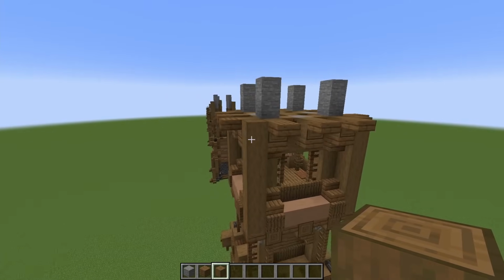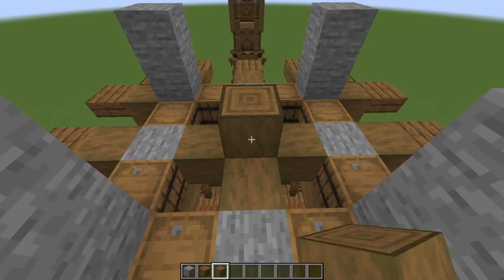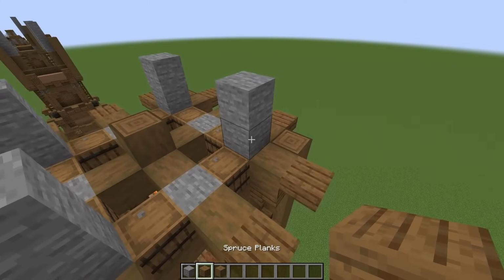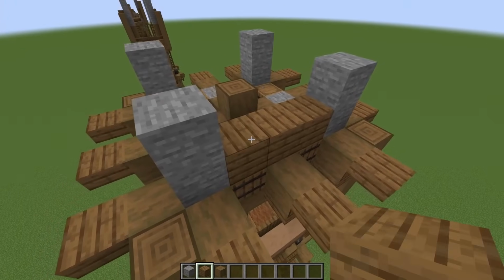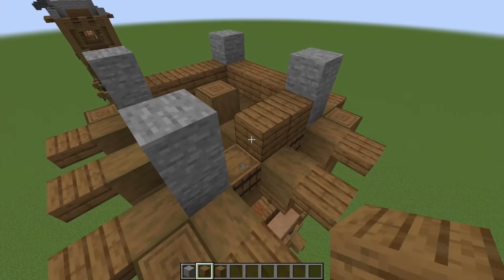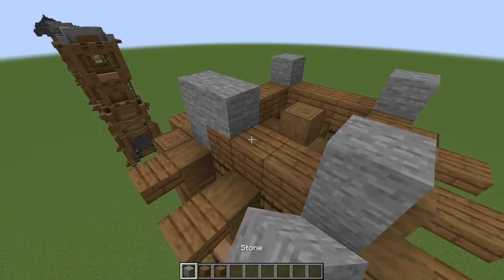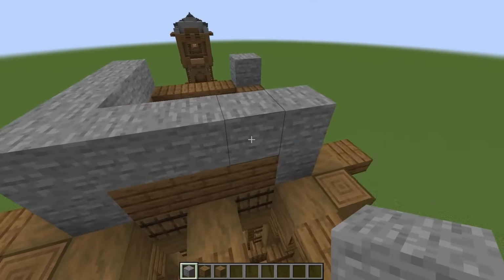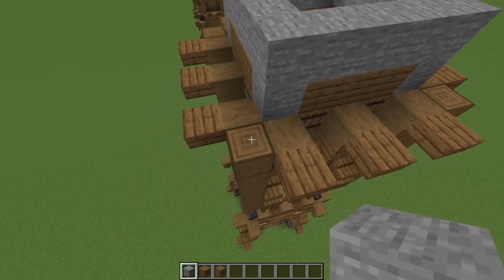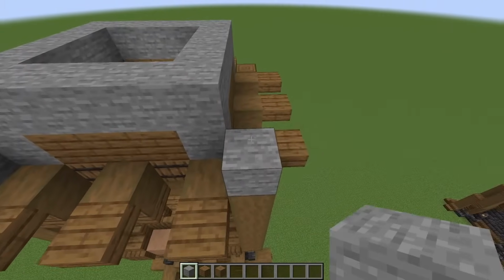And once you've done that, come up to the middle here. Just in the middle of this cross section, we'll put a stripped spruce log facing straight up, and then grab some spruce planks, and just above our barrels we are going to run 3 spruce planks on all 4 sides. And once you've done that, on top of those planks we just placed, we are going to place 3 stone blocks on each side. And then finally, on top of these logs in each corner, we are just going to place a single stone block.